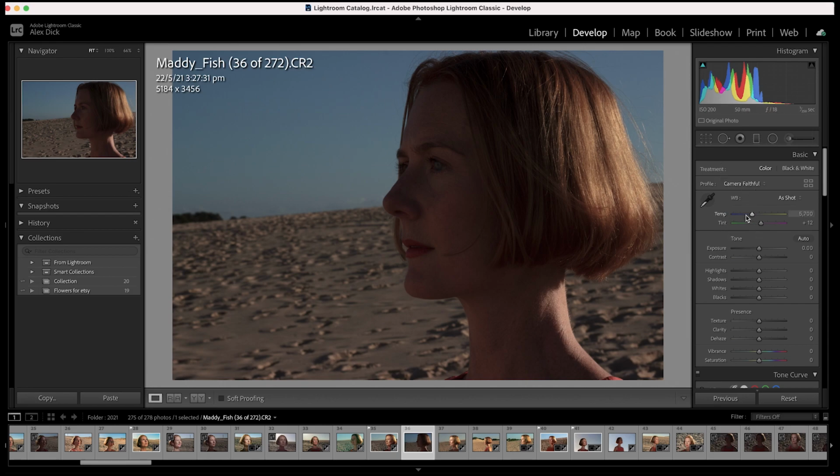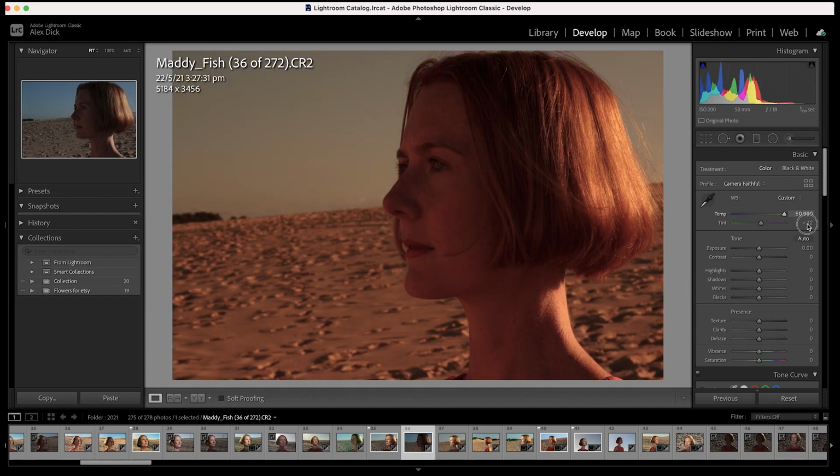All right, here we go. So let's have a look at the histogram. It's already doing a bit of color. The temperature's being corrected for us here, so it's at 5700. I'll just play with that just to show you what it does. It's supposed to be used to correct any mistakes that you made while you were taking the photo, I should say. But actually you can use it as an effect.